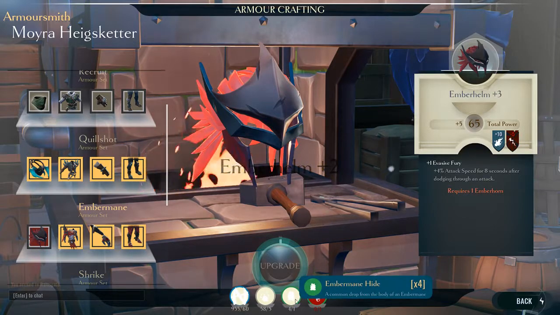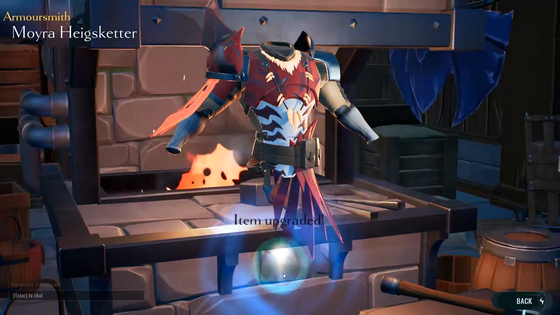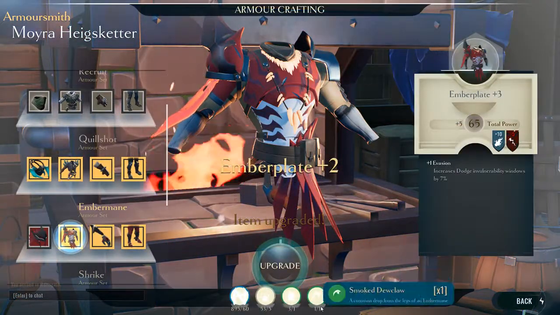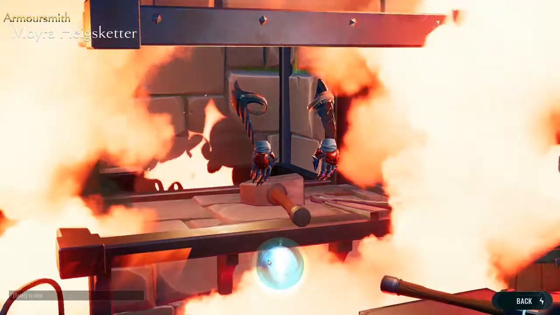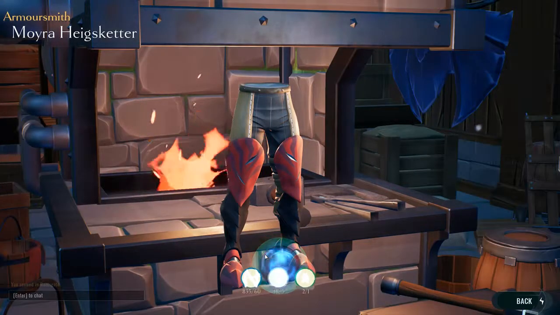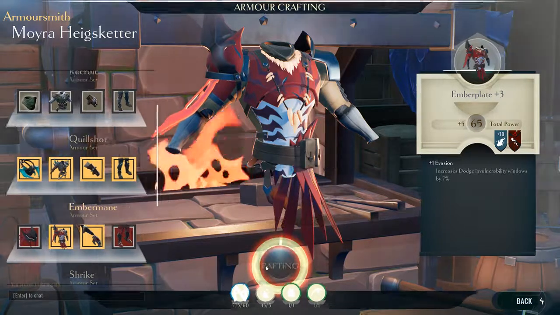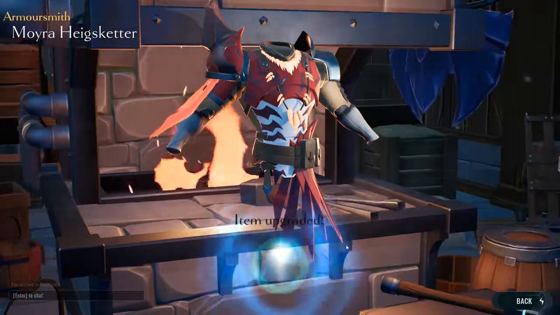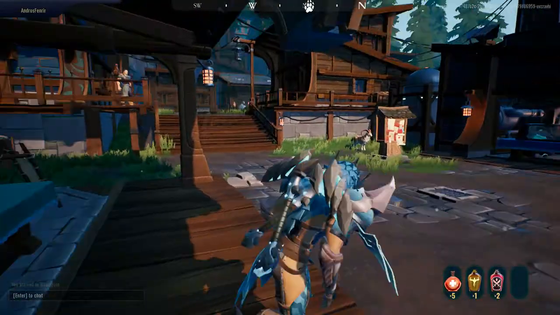To upgrade it further would require hide and horns. Or perhaps it's hide and whatever the component was originally. Yep, it's hide and whatever the component was originally. And our Embermane armor is now the strongest armor that we have. Upgrade this. Max level reached.